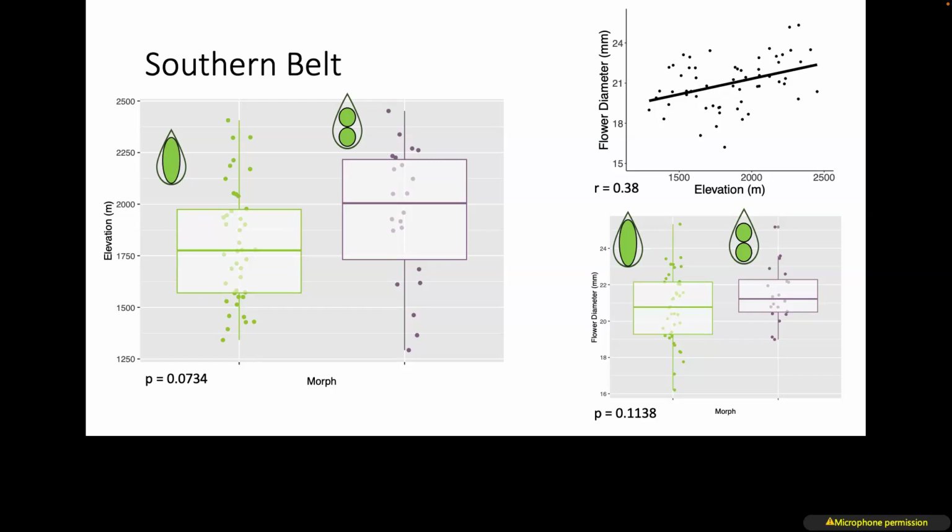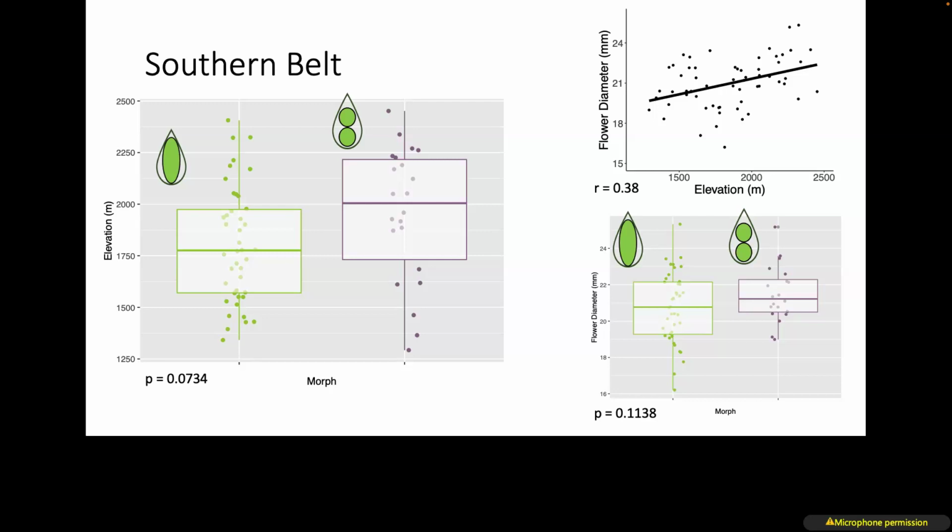The second way that we can think about this is, since we know from the first chapter that there is a relationship between flower size and ovule number, whether we see this same relationship within this species. And so far the answer is no. There's not currently any relationship that I've been able to show between flower size and ovule packaging. So these are curious things to come out of the data so far.